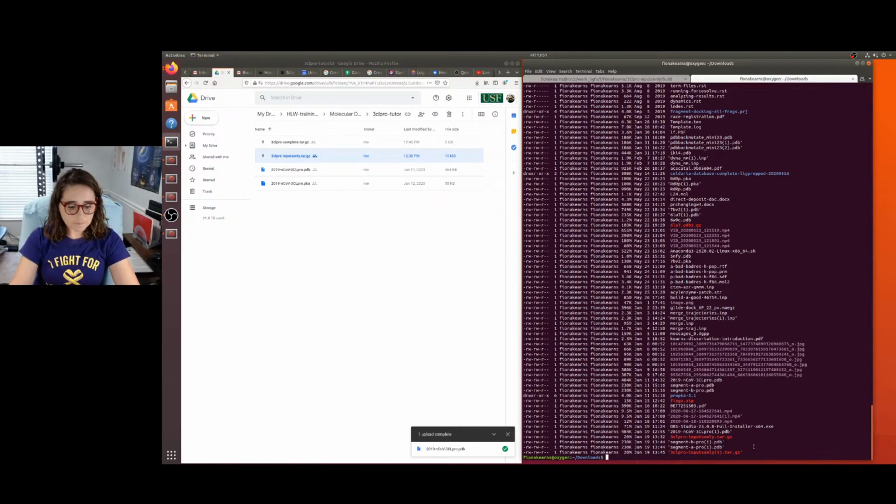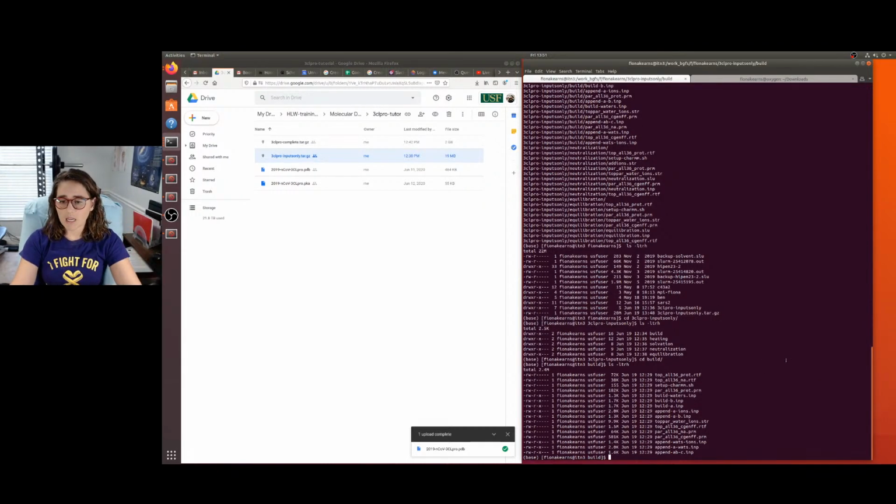So let's do that. We can do that by saying scp, again, if we type correctly, scp segment apro.pdb, and then say /, and again, I want to put it in work bgfs f Fiona Kearns, but I also want to now put it in that subdirectory that we just made, which is, now I'm on the tab that's on the computing cluster.